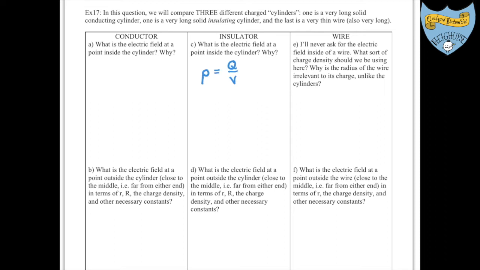The different charge densities, if you recall, are: rho, which is volumetric charge density; sigma, which is surface charge density; and lambda, which is linear charge density. Remember that rho can only be used on solid insulators. So if it's hollow, don't use rho. If it is a metallic conductor type of a thing, also don't use rho. So rho is what we'll end up using for this middle case when we do the insulator. For the conductor, we'll be using sigma. And when we do the wire, that's going to be lambda.